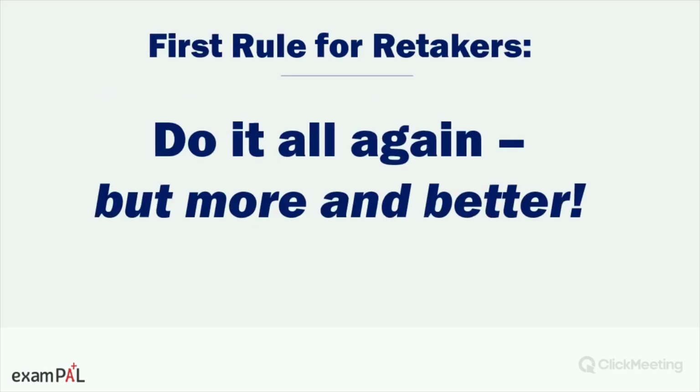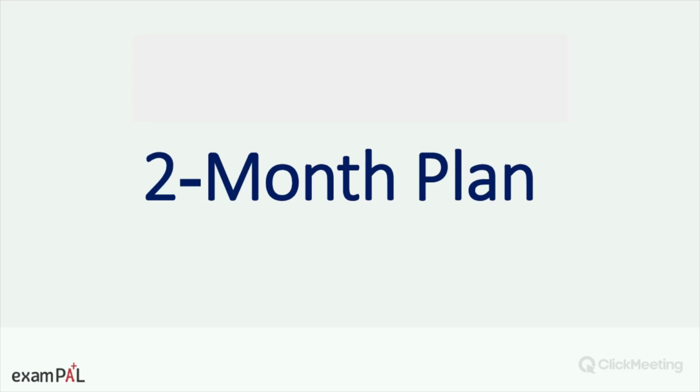So the first rule for retakers, and really the main rule, is improving means doing what you did again, but doing it better. Don't assume that there's some stuff you just don't need to go over. You can assume, however, that it will take you less time than during your first time around, assuming that your first time around was recent. Okay, so that was all for retakers, and now let's hop into the meat of this webinar.